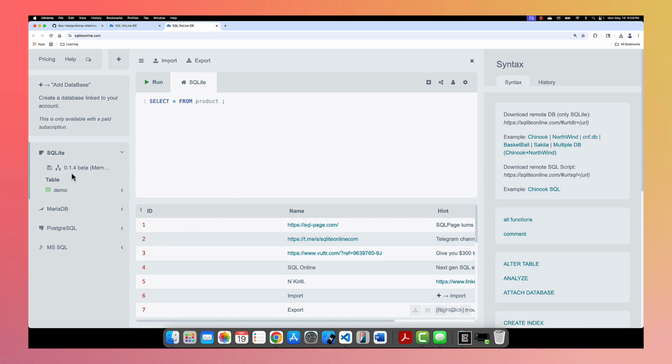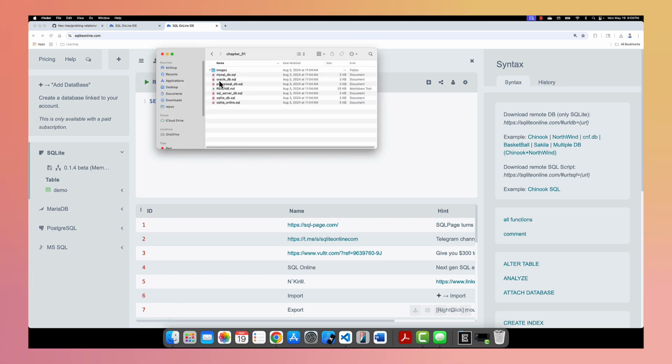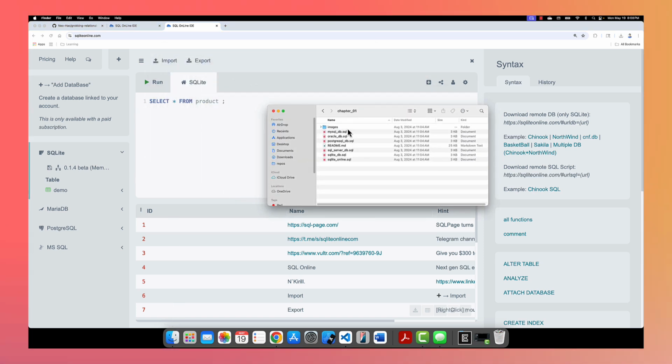So we are going to go with this choice, SQLite. That means we need to firstly import and run the prepared SQL script from the Chapter 1 folder. In our case, that file will be SQLiteOnline.sql. So we are going to import this file.